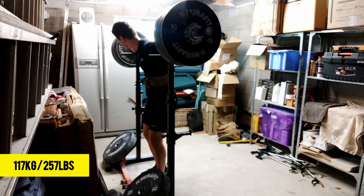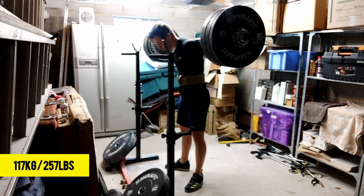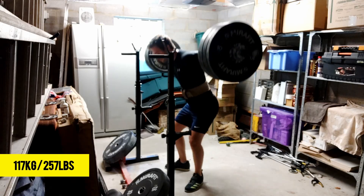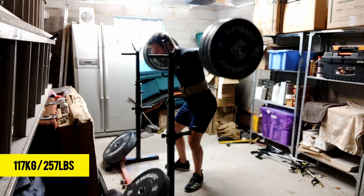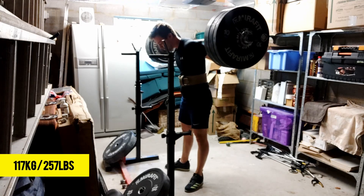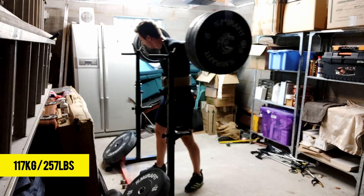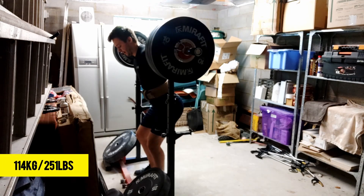I've noticed that my legs have got noticeably bigger since I've been doing this high volume squat workout. Hopefully that size will translate into top-end strength when I start going for one rep maxes again. I'm going to do a few cycles of 6x6, 7x5, 8x4, and 10x3. So the one coming up after this will be the 10x3, which is kind of the crux of each part of the program. And I'm sure that will be bloody difficult.